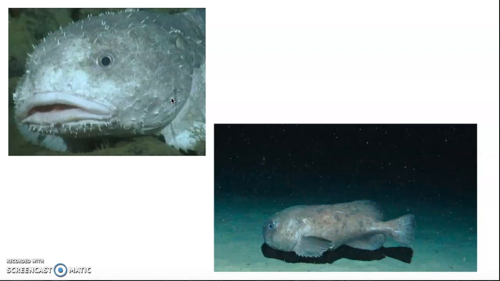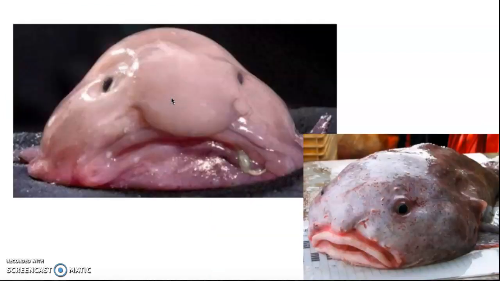When you do bring a blobfish, let's say a blobfish is caught in a net or on a hook and line, I don't know how you would catch one, but they have been caught and brought to the surface occasionally. And when you catch a blobfish and you bring it to the surface, it looks like this.